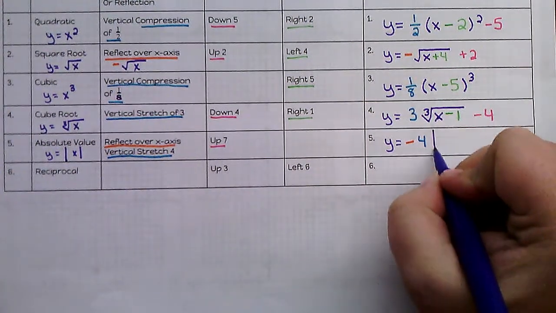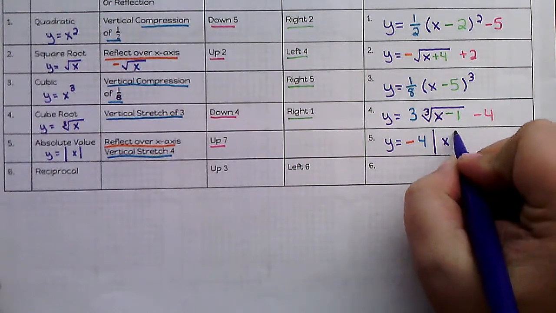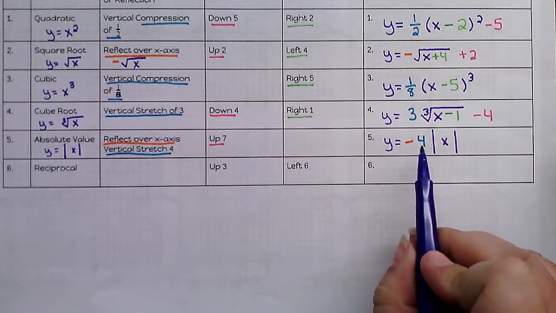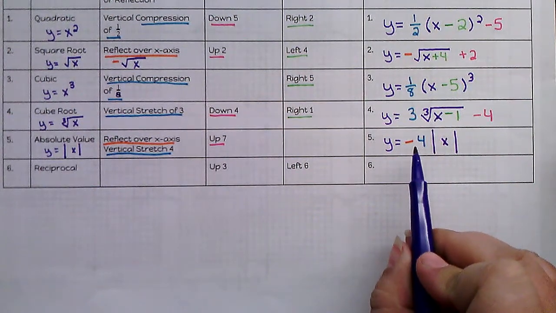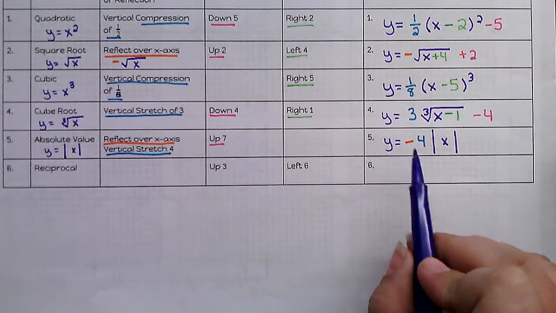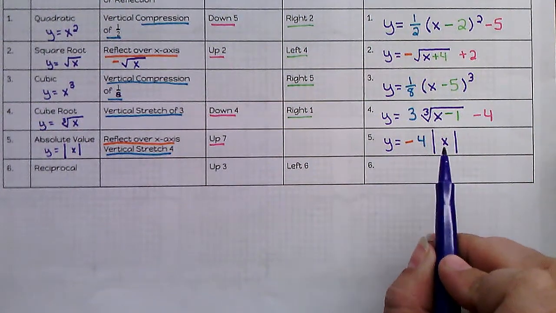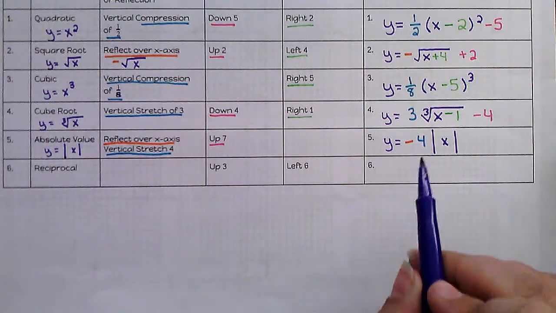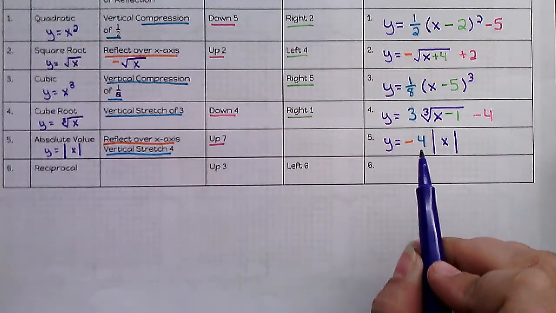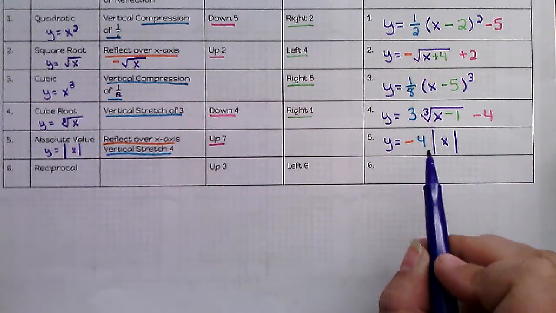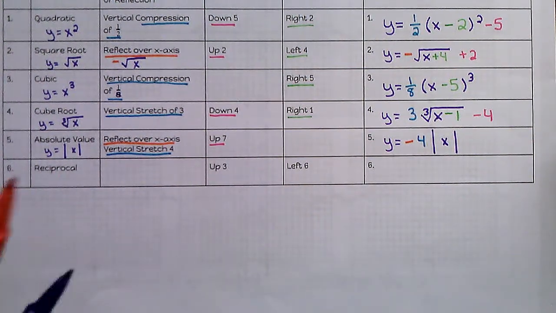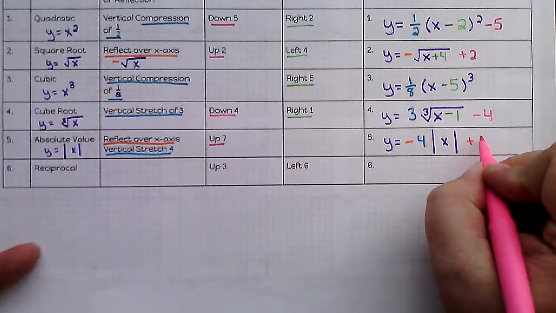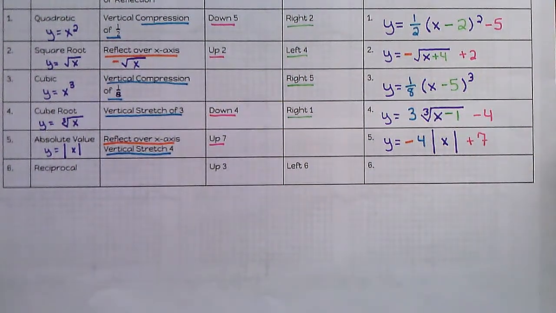This is one of those confusing ones, though, because sometimes when people see this -4, they think, oh, it's a compression because it's smaller, it's not bigger than 1. But it's actually two different things. The negative is a reflection and the 4 is a stretch. So when you have both a negative and a number in front of your parent function, the negative is its own, it's a reflection, and then the 4 is all by itself. So you still look at if the 4 is bigger than 1, and it is. So that's why this is a stretch. Then we also have up 7, which goes after my bars, and +7.